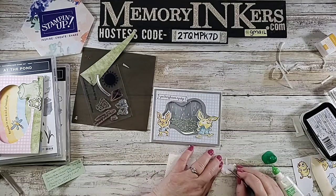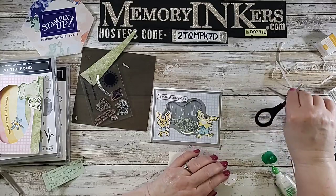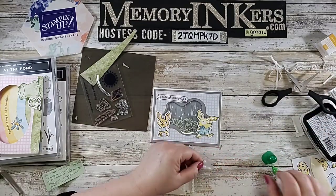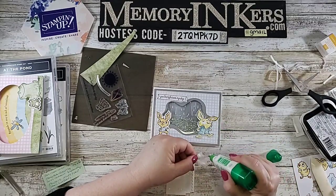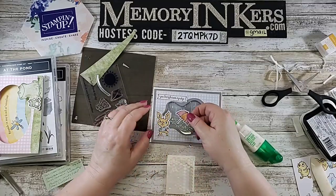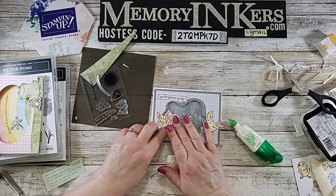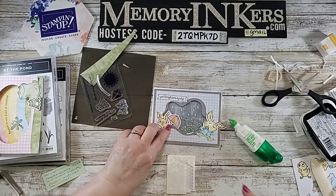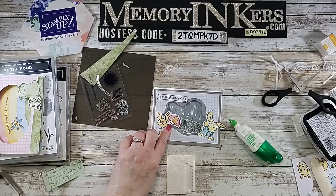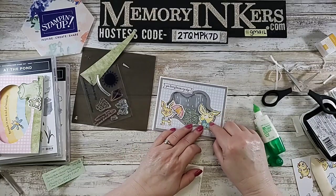But it's got to be in his hand. So I have to make sure that that part isn't popped up because that would look like he's losing the umbrella, which a little guy like that could lose, but that's not where we're going with this. You don't want to get little bunny boy in trouble because he lost the umbrella. So there we go. I'm putting it in his hand. It's going off to the side. And you want to hold this bottom piece for a minute because you want it to glue. But see, it gave it a little bit of dimension.